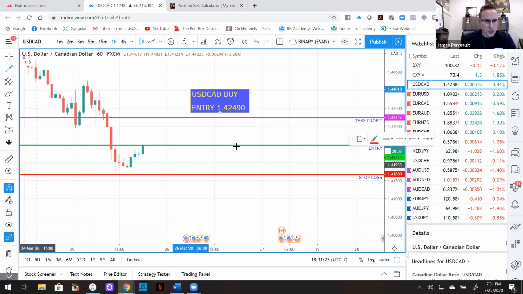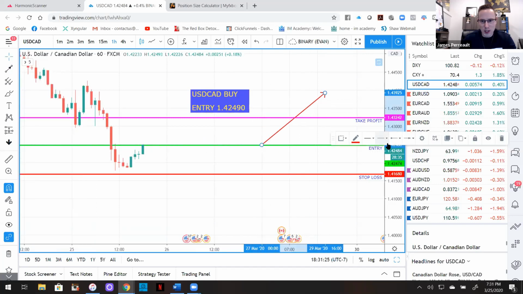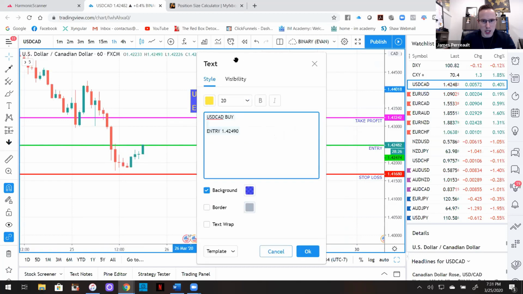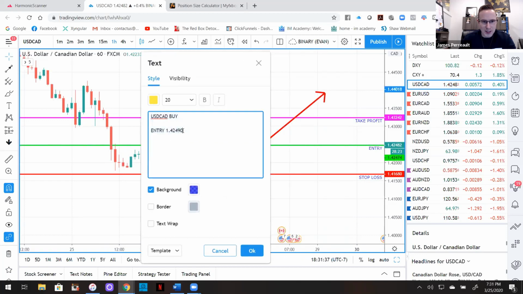Let me do this here, guys, just to make sure we're all on the same page. This is the goal, right? It's going up. Now, our entry should be above our stop loss, so we're gonna have to minus it, okay? So again, guys, we drop off that last digit, the 0, and we go 49 minus 30, right? So in this case, stop loss should be 1.42, and then minus 30 is 19.0. That is 30 pips. 30 pips stop loss, right?